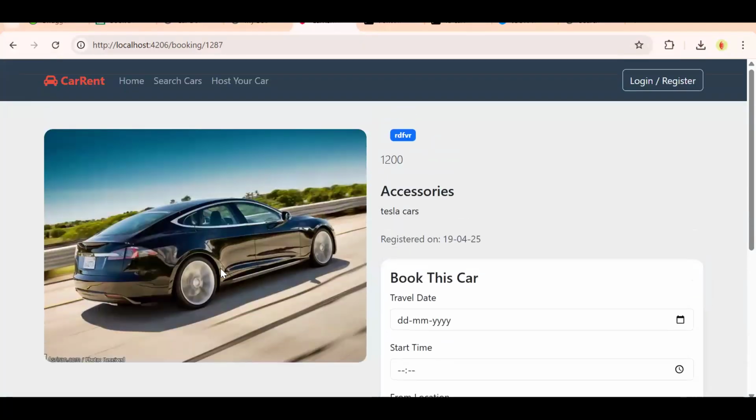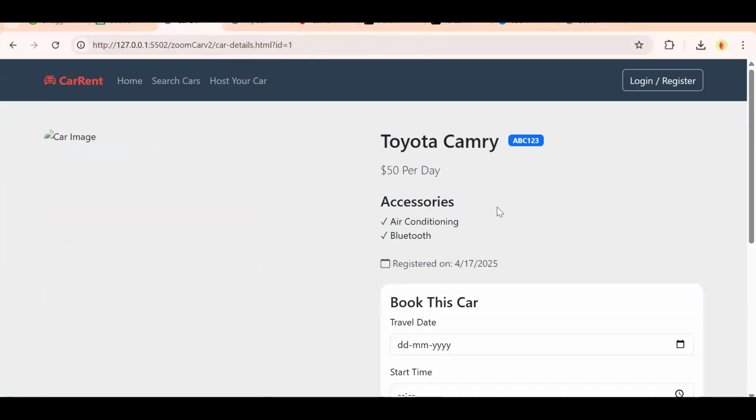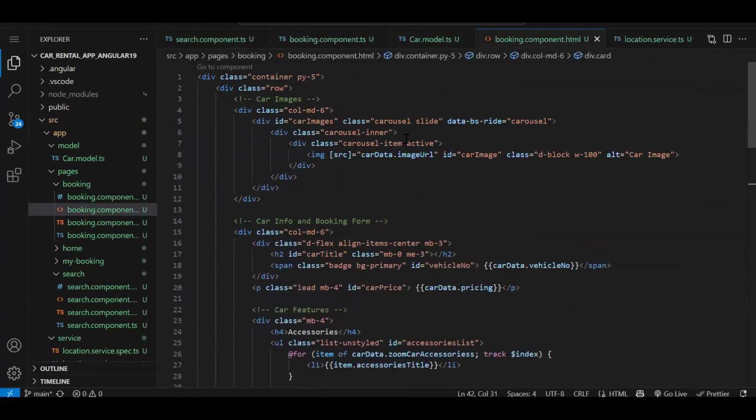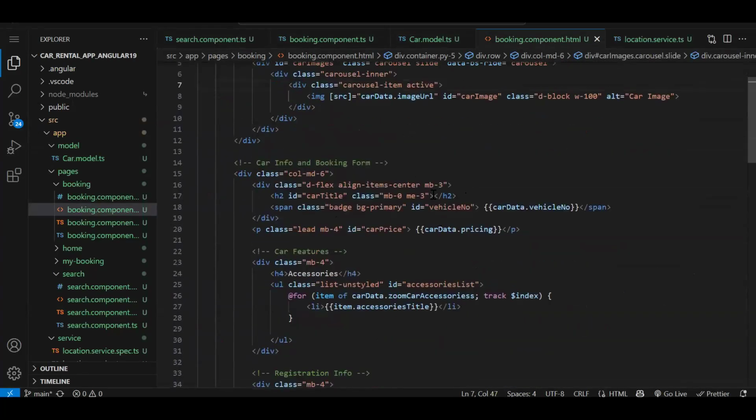Yes. So see, the car image is coming. What is this? Let me see the UI. Here we should show the car name. I think we forgot to show that. Okay, here we need to show the car title, car data dot.